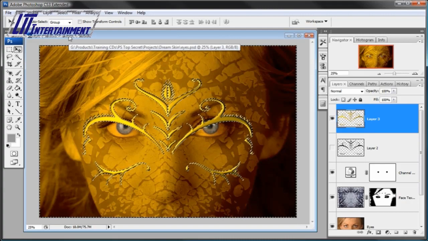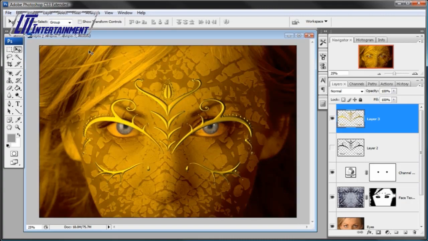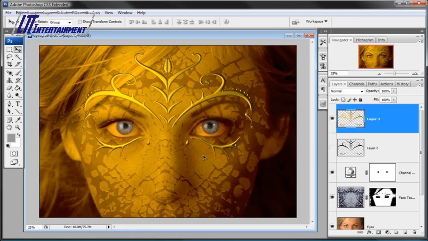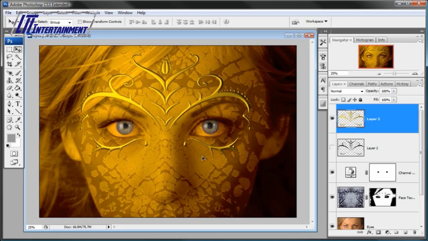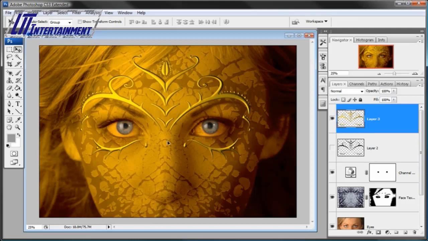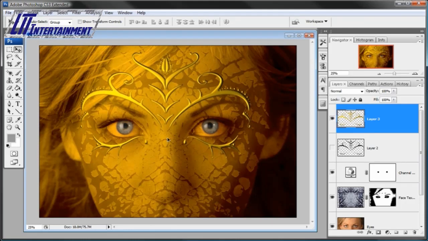Look at that. And then I'll just come up here to Select and Deselect. Then I'll just select the Move tool on the toolbar, and I'll hold down the Shift key if I need to, and I'll just move this up and move this over to position it right in the middle. It's just a little bit off because we used the lighting effects, but it's no big deal. I can just get the Move tool and we can reposition this just like so.